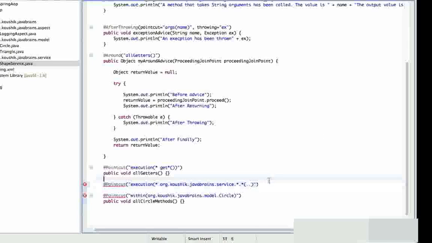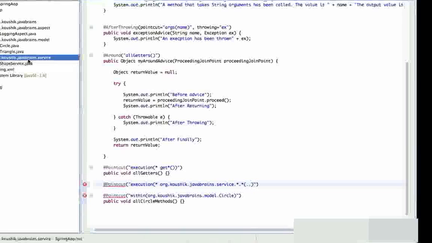So again, this can be modified further depending on your requirements as long as you have the naming conventions proper. Now let's say, for example, you want this to be applied to all your service classes, but then there are a few other classes in the same package which are not service classes, and you don't want this point cut to be applied for that.